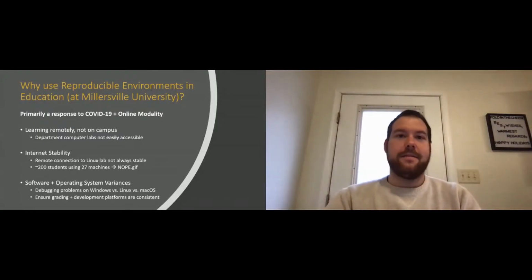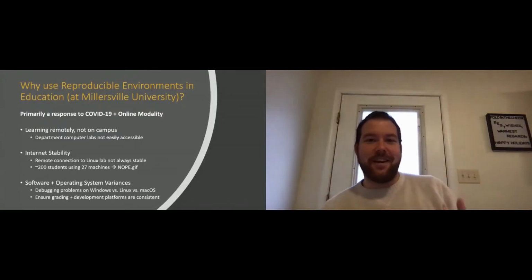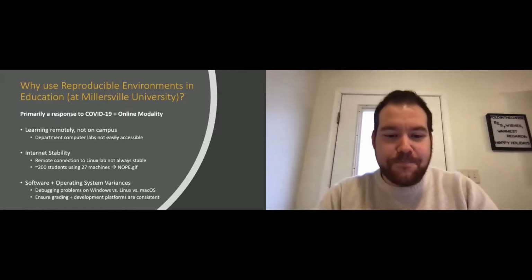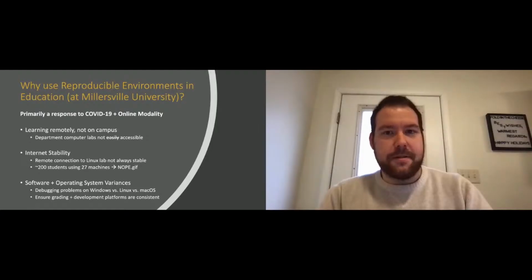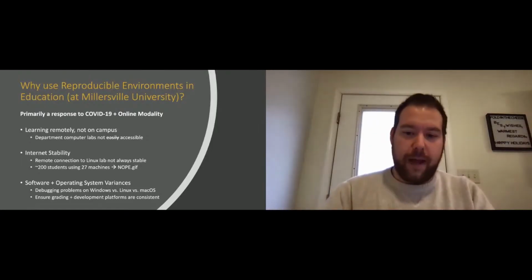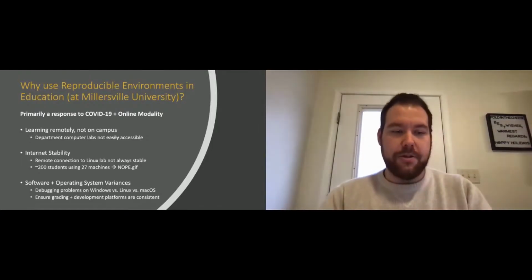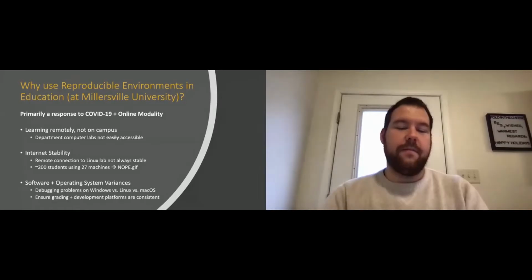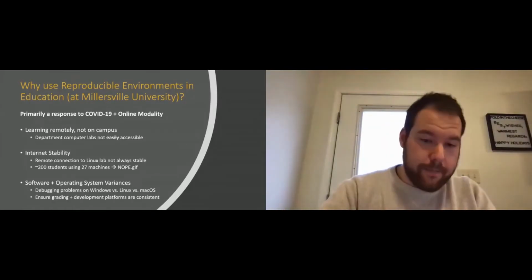And so they could have something that works just fine for them, but when they submit it, it doesn't work. And so then it's more of an issue on us as educators to figure out, well, how can we fairly grade this? So there's a huge motivation for actually wanting to ensure that students can have a sane development environment for what they're trying to do.